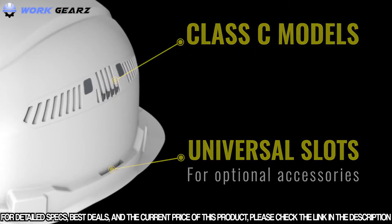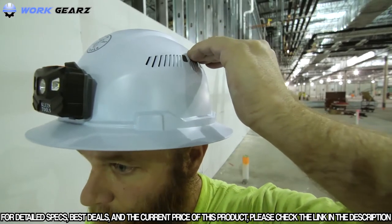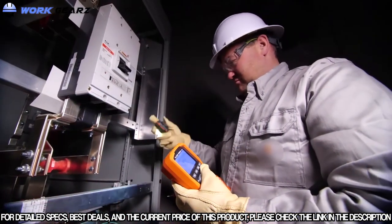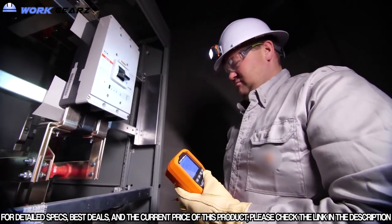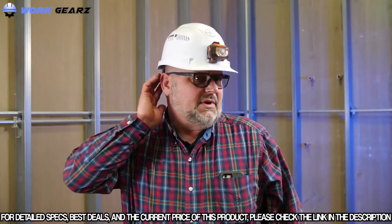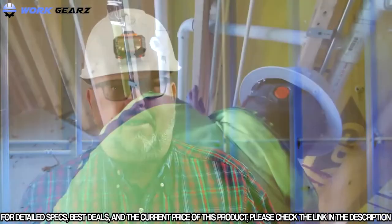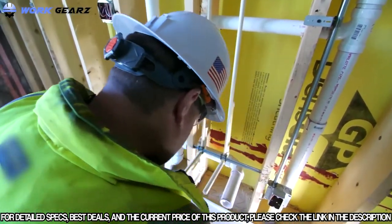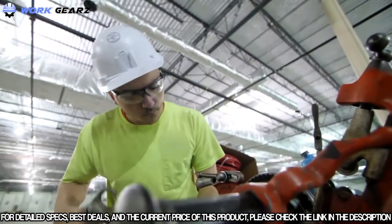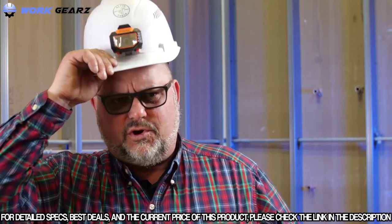The vent is a great feature — when you have the air moving it cools you, keeps you cool. It's just a different feature you don't see with the vents, and the light that comes off it you can stick on a stud. I had a company-issued hard hat before that would pinch you back here and got uncomfortable quick. This one seems to have an absorbent band that's a really nice feature, and the pad in the top especially for a guy with no hair — sometimes the old one rubbed, and this gives you a really good comfort level.